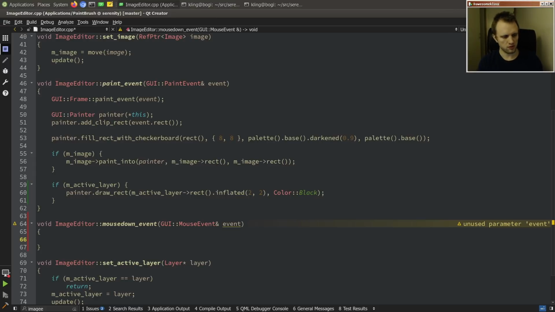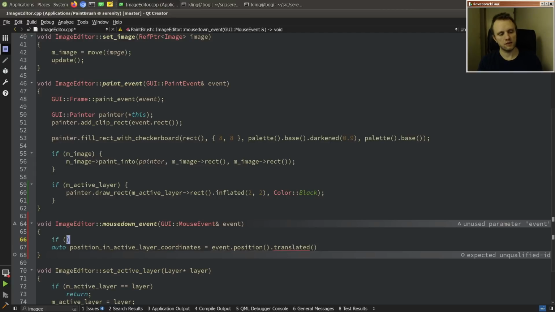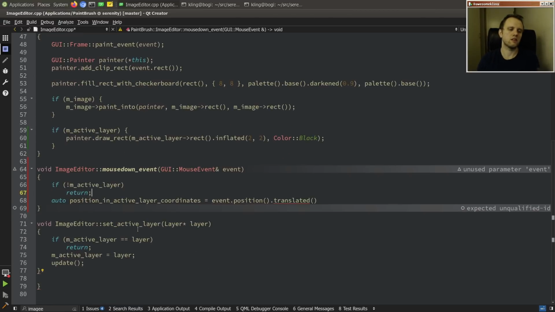So this is going to be, say, auto position in layer, active layer coordinates, event position translated. And if we don't have an active layer, then we can just ignore this event.